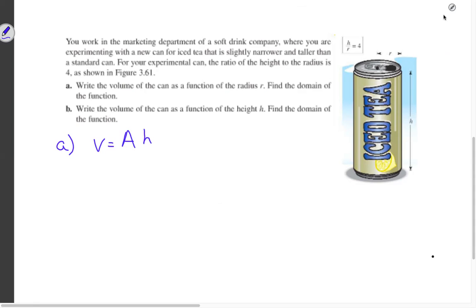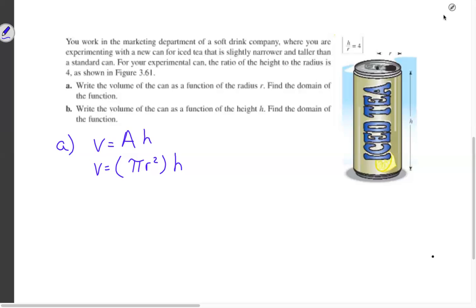Now watch this. Which shape is the base of a can? Circle. So what is the area formula for a circle? Pi r squared. Right? So pi r squared. Now it says the height, right? You see the height? That's h. Now we fill in what we know. So now I have the volume formula, but I have r squared and h. I can't really do anything with that, right? Because there are two variables. Now this is where Hansi's comes in.